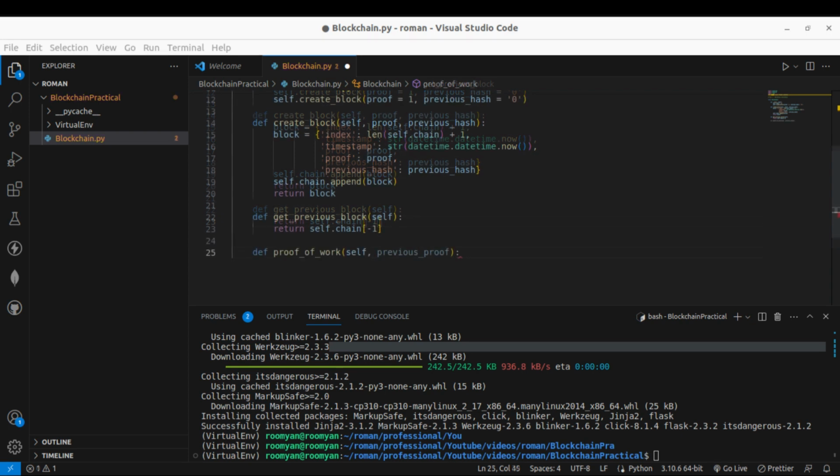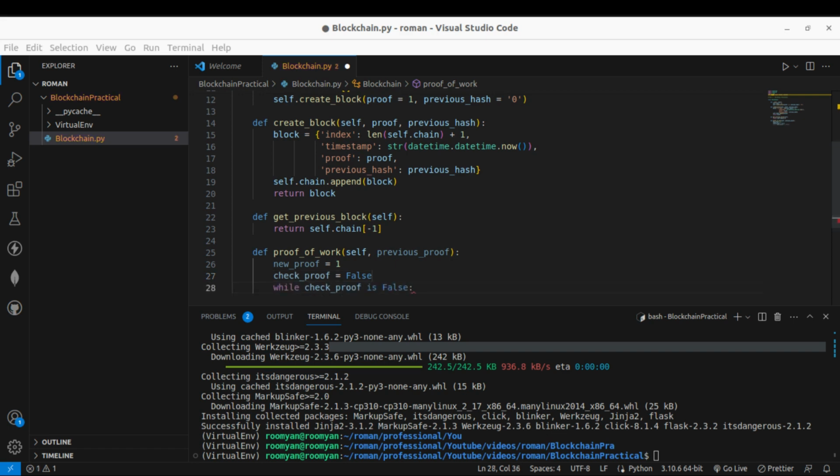So let's define the function proof_of_work. It will take 2 arguments, first self and second previous proof, which the miner needs to consider to find a new proof. We will start by introducing new proof and initialize it as 1. Why do we initialize this as 1? Because to solve the problem we are going to increment this new proof variable by 1 at each iteration of a while loop until we get the right proof. Then we will introduce a boolean check proof variable that will check if the new proof is right or wrong. Initially we initialize it as false. Once the right value of new proof is found, we will assign check proof as true and stop the while loop. Speaking of the while loop, that is what we are going to define now.